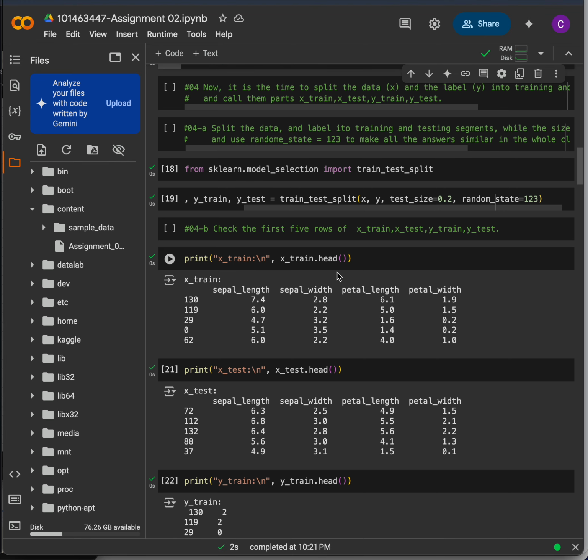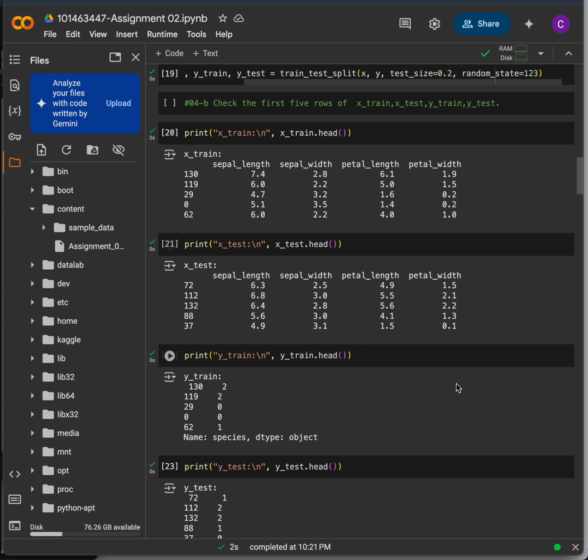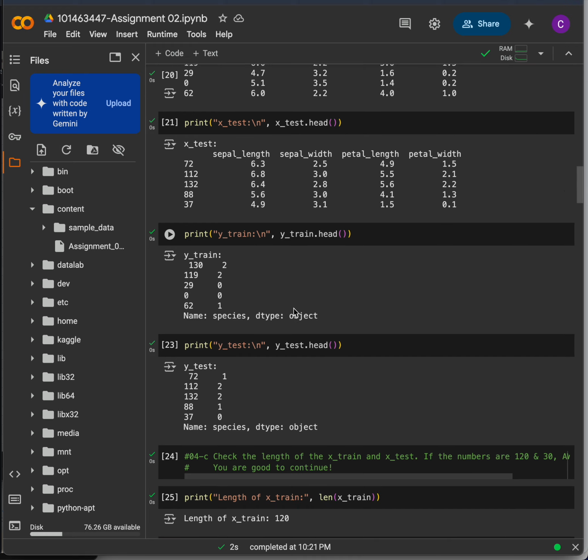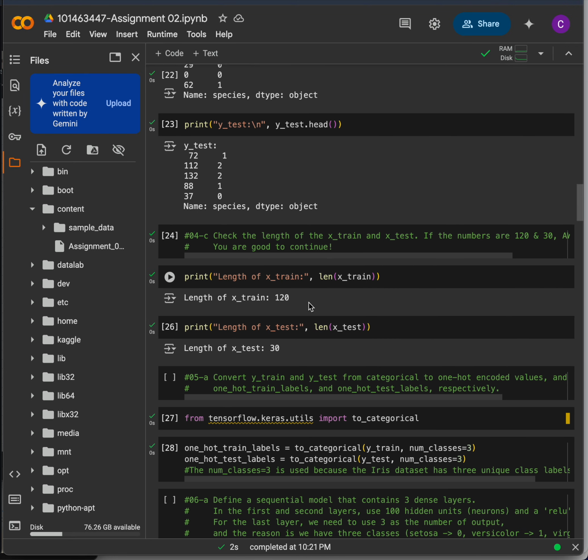I have x_train.head, the first rows of x_train, x_test.head, the first rows of x_test, and y_train.head and y_test.head, the first rows. And then I can check the length of x_train is 120 and the length of the test is 30. So that meets the requirement.